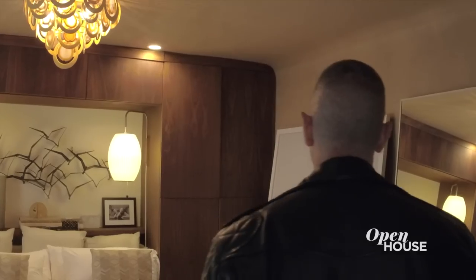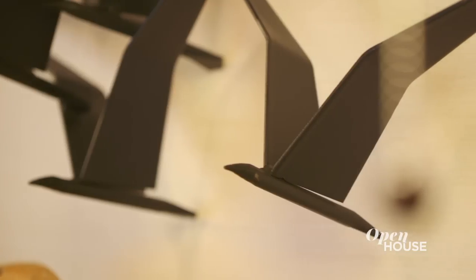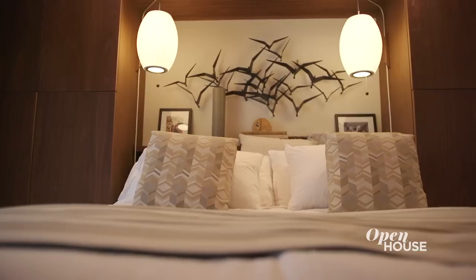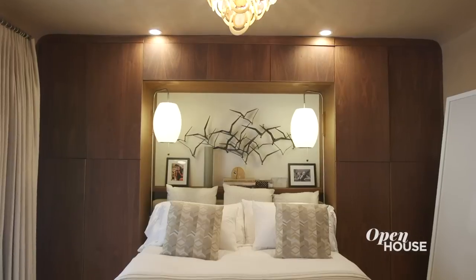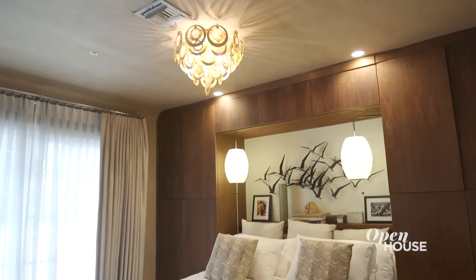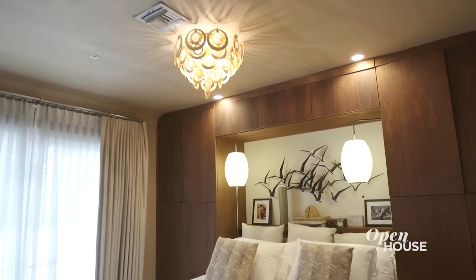Next to this is a guest bedroom that's perfect for all your family and friends for a weekend getaway. This guest bedroom is definitely going to give your friends and family a nice, warm hug. From the chandelier that's reminiscent of the mid-century modern era, we encased the walls and ceiling in a sensual suede wall covering. And when you don't have storage, you build it in and let it cantilever over the bed.